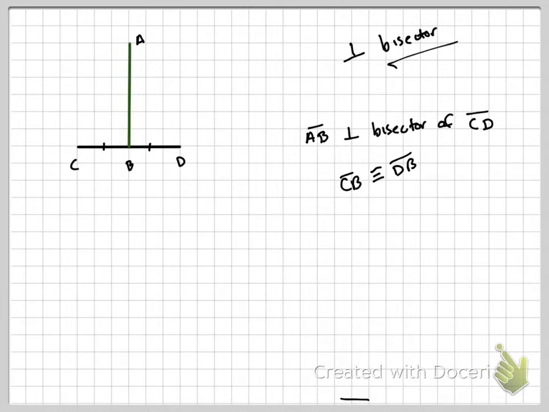But, what you now also know is, if I put any point whatsoever on the perpendicular bisector, let's call that point F. Is point F on the perpendicular bisector? So the distance from point F to C and point F to D, that has to be congruent as well. It doesn't matter where F is, as long as it's on the perpendicular bisector, then the distance from that point to each end point has to be the same. Does that make sense?